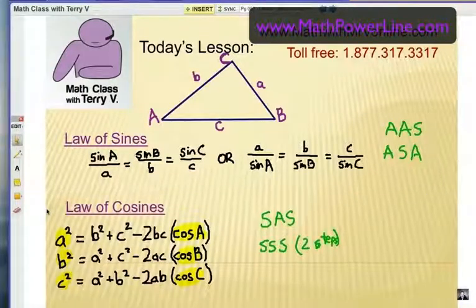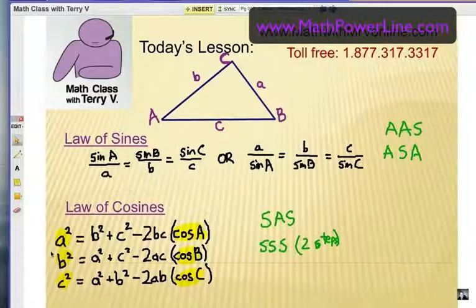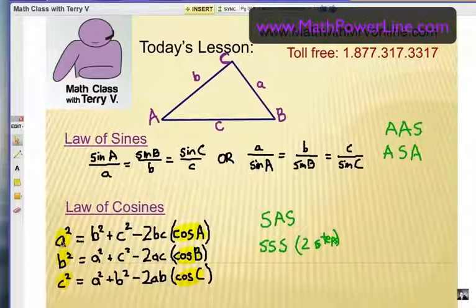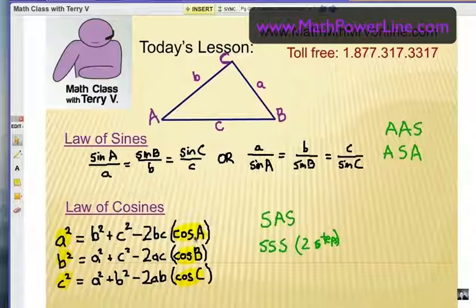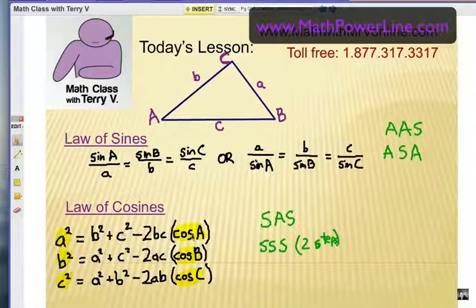And now we're going to be focusing on what's called the law of cosines. Now I explained the patterns here of taking one of the three sides of the triangle and putting it in this formula, and notice that the cosine of that angle is at the end. So if you have side A in this formula version, you're going to have cosine A at the end.